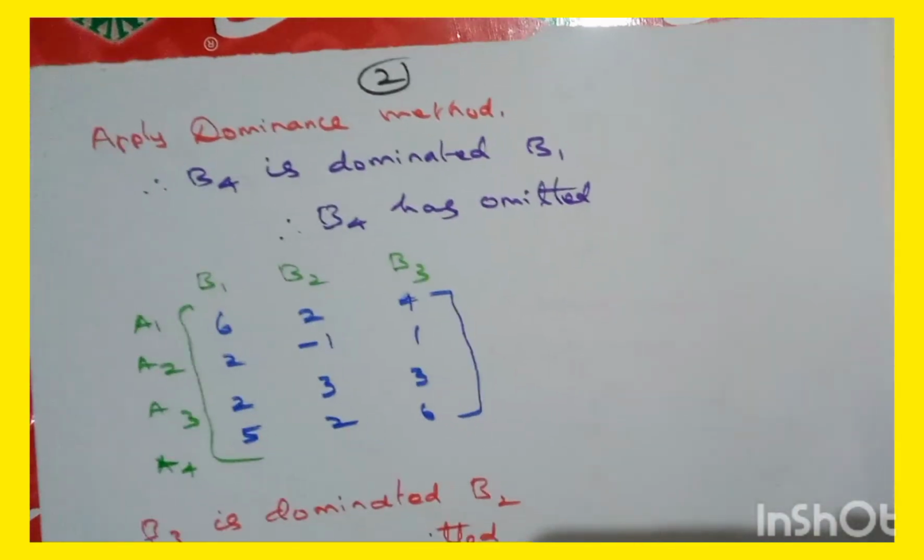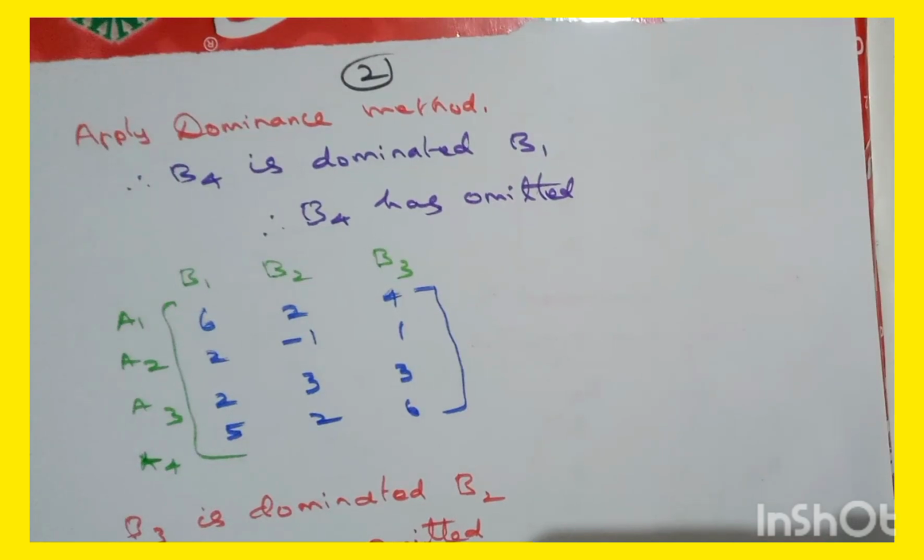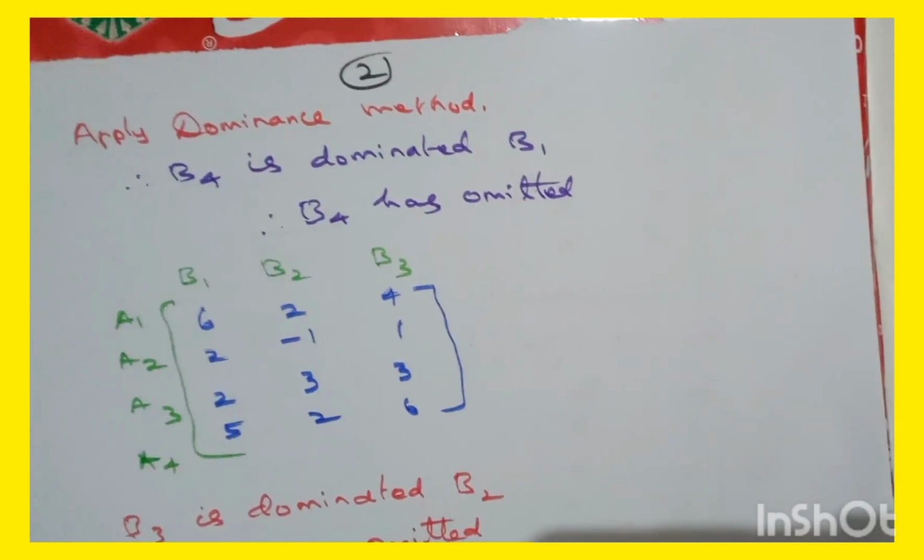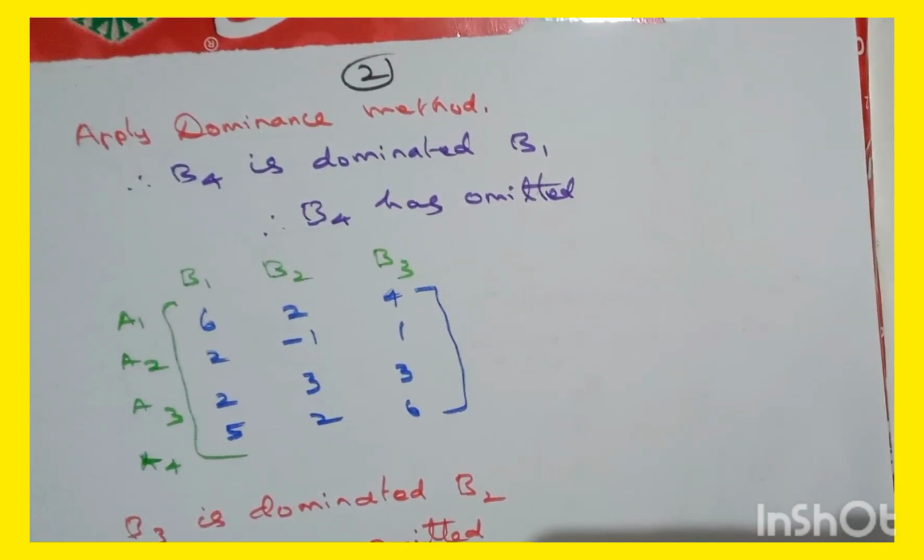Apply the dominance method. If you want to find the solution of the game, we need a 2 by 2 matrix, which means 2 rows and 2 columns. But we are given 4 rows and 4 columns, so we cannot find the solution directly. Without a saddle point, we apply the dominance method. Row wise I am going to select the least row and omit it. Column wise I am going to select the maximum values column and omit it.